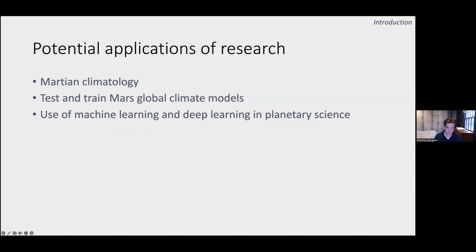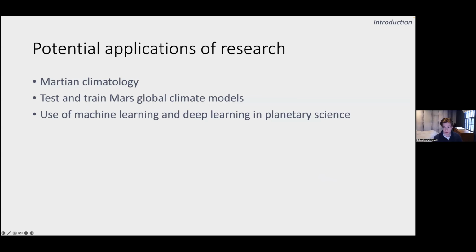So in 2021, my mentor proposed this as a challenge to me, as this automated tool would be helpful just for him and the rest of the field to be able to accelerate the research. But when we have this data, what would it be used for? It could be used for Martian climatology research. It would also be important to look at how accurate or how reliable our global climate models are relative to past historical results. So we can use this information to test and train global climate models.